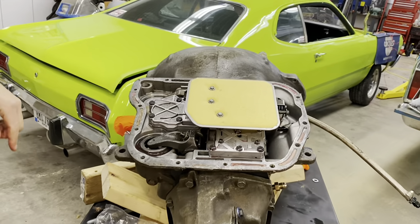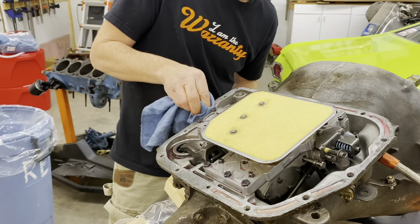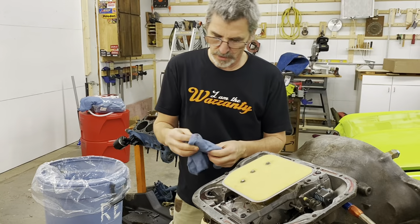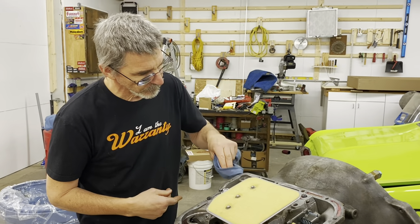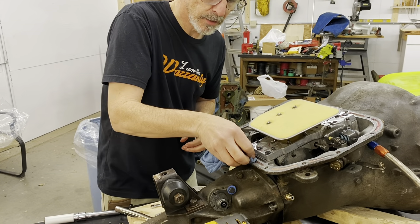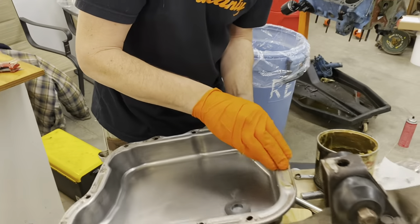The next step: clean the old grease off. The trick I found that keeps these gaskets from leaking is we'll put some wheel bearing grease on both sides. That's all - the original transmission builder used grease, no silicone, nothing. We'll just put grease down and torque it 150 inch-pounds and it shouldn't leak. We had no issues with it during last season, and I don't need to scrape the pan gasket off because we had a good coating of grease. The pan hasn't even been on a year.